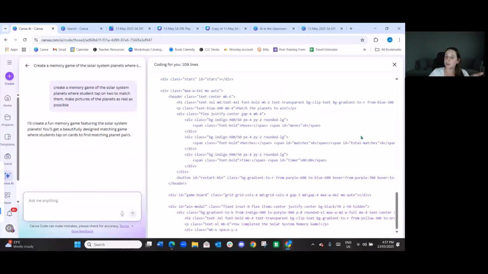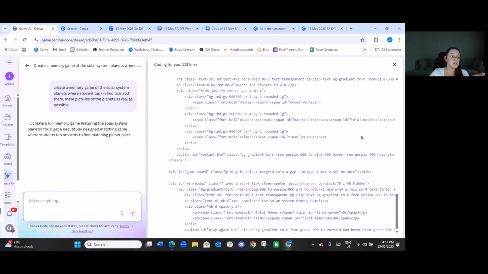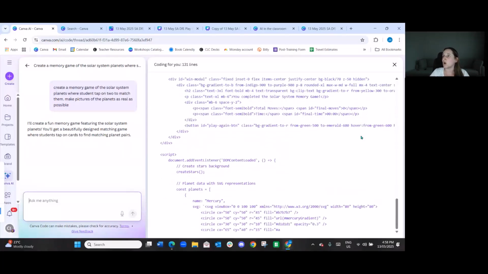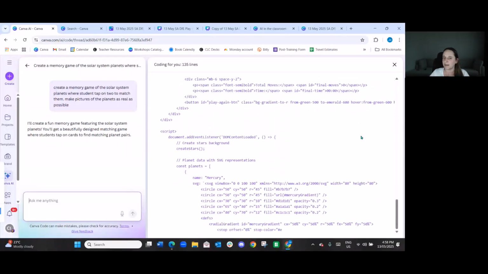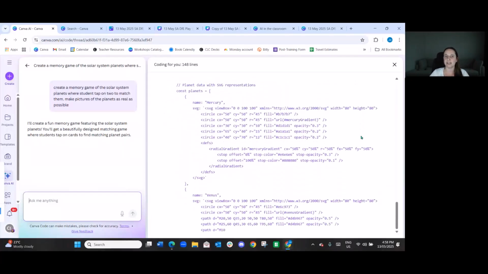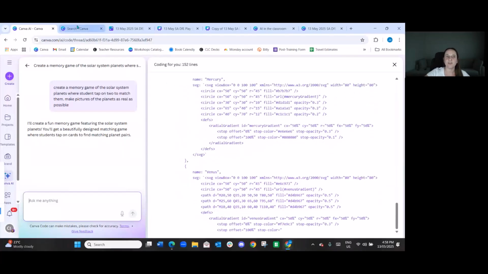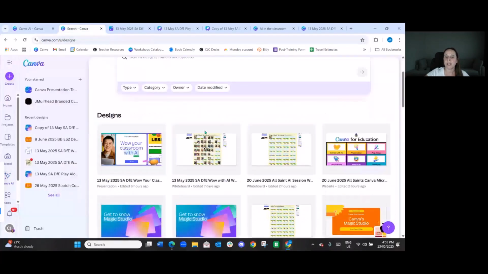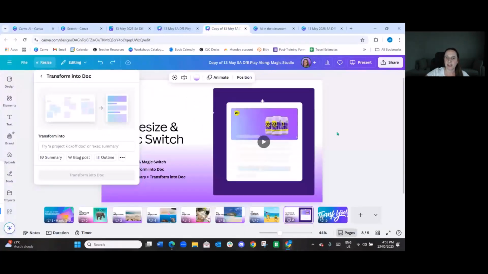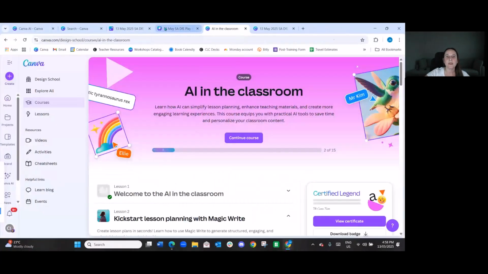And a really good way for you to share this, especially if you're working with younger students, is you might create a QR code of this game, and the students can then go in your group work and work independently, doing some consolidation of your activities in here. So this is just a fun way for you to create widgets and tools in Canva. Let me see if I have an example to show you.